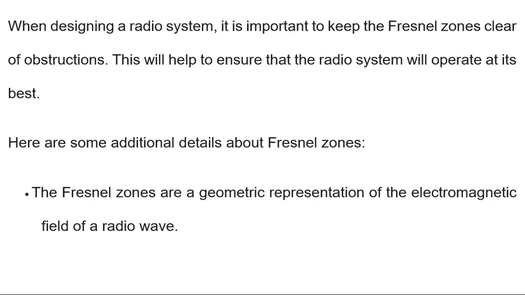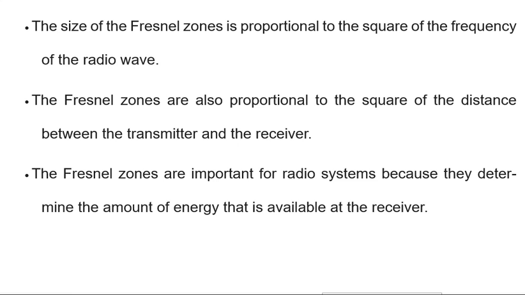Here are some additional details about Fresnel zones. The Fresnel zones are a geometric representation of the electromagnetic field of a radio wave. The size of the Fresnel zones is proportional to the square of the frequency of the radio wave. The Fresnel zones are also proportional to the square of the distance between the transmitter and the receiver.